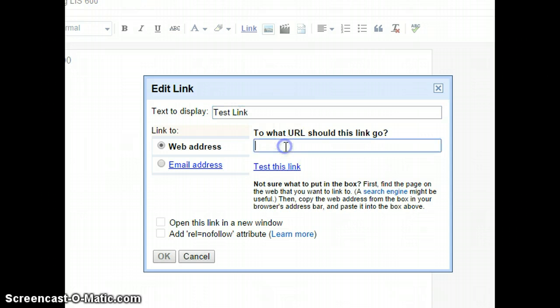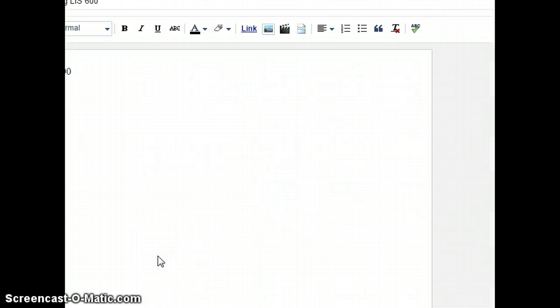And then you would put in your URL from that link. So let's just go, this is made up, it won't go anywhere, but www.testlink.com. And then I always make my stuff open up in a new window, just because you don't want to have to go back and forth on the blog. So I hit OK for that and hit there. And then it shows up.